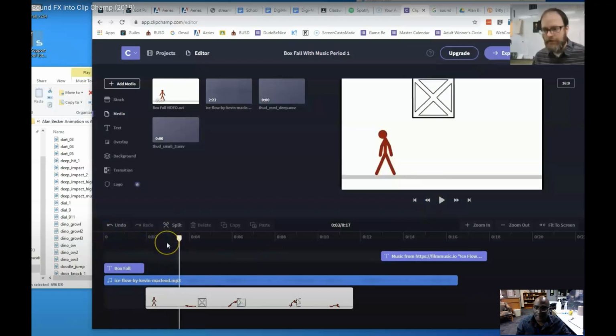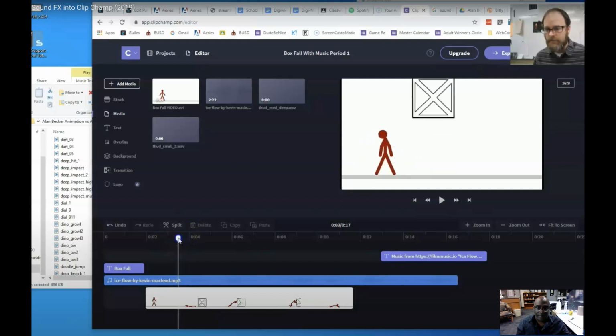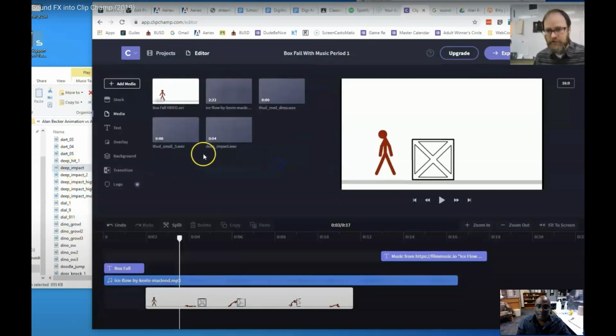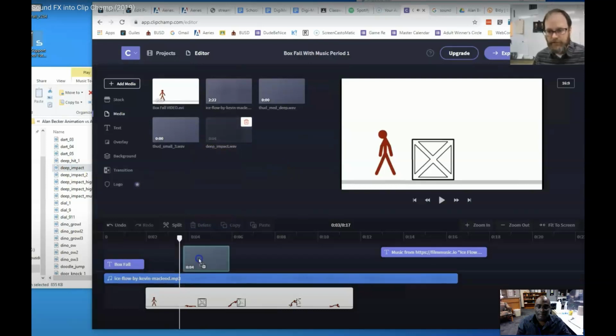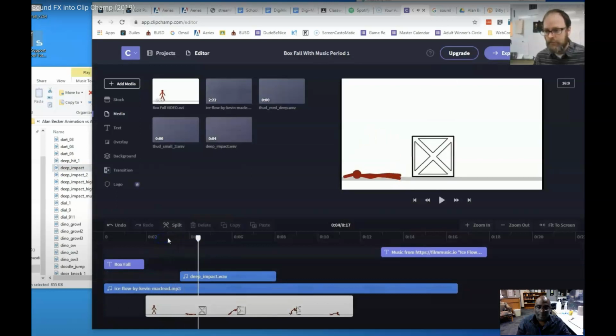If you know how to go one frame at a time with Clipchamp, well, let me know. I would love to know that, but I'm going to just pull it right there. Okay, so then you find any sound in here. Deep Impact. I'm going to drag that in and see how that sounds. So I'm going to click on it. Oh, that's pretty good. Boom. That sounds like a big thunky sound. Let's see that with the video. Oh, yeah. So that's pretty big. So it's going to hit, and then he's going to hit the ground.